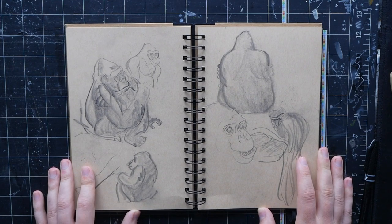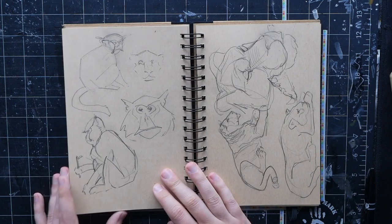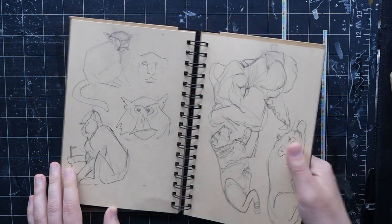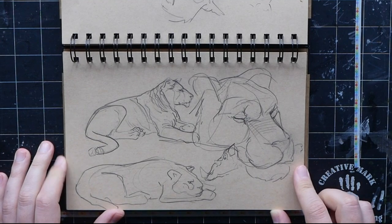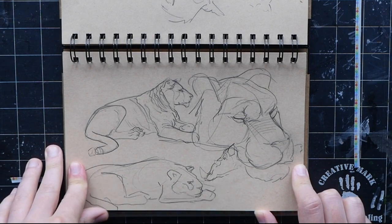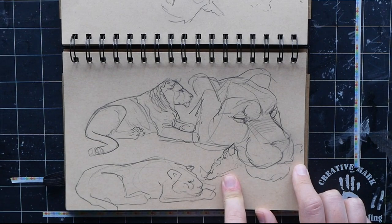That's a colobus monkey — kind of like skunk monkeys with super long black-and-white fur. Then we have patas monkeys again — same thing with monkeys, they're so easy to caricaturize. Some lions: they have two females and a male. I like the way this face is structured — the way it's framed is nice. And then that's a warthog — they just have a very triangular face. I think that one might actually be from memory; I was talking about warthogs to someone and said, 'They're just like a big triangle.'